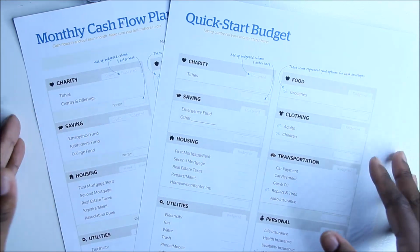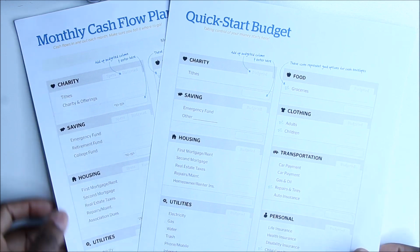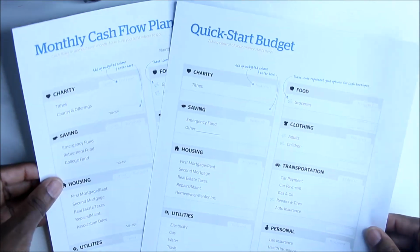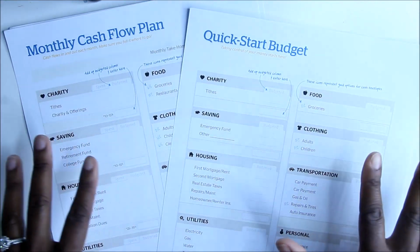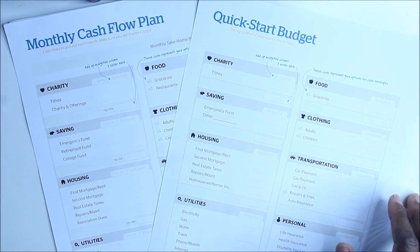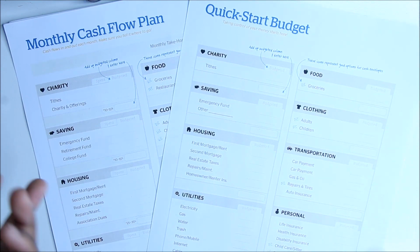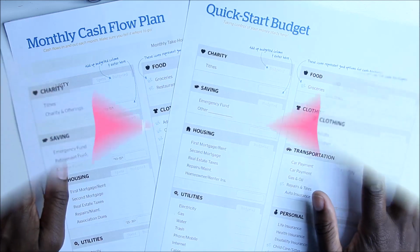Now, I'm going to be using some budget forms from Dave Ramsey's website. These are the FPU budget forms. They are free to download, so you can download them, you can print them out, and use them as your own budgeting spreadsheet if you'd like. This is not a tool that I normally use, so I'm going to be using my Every Dollar app that has our budget actually written out by category as well to fill in these areas. So let's go ahead and get started, and I'll share with you guys a little bit more about what we'll be doing today with our budget.